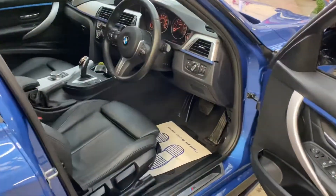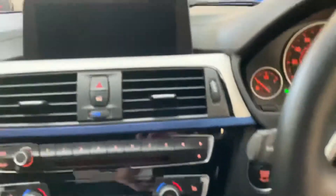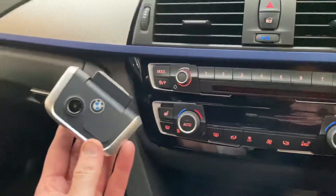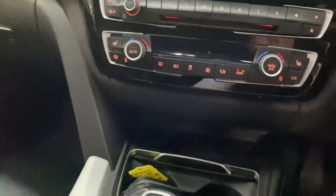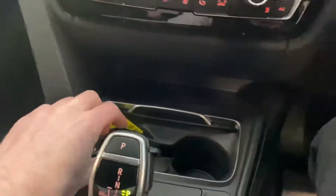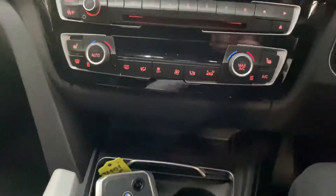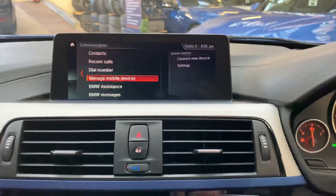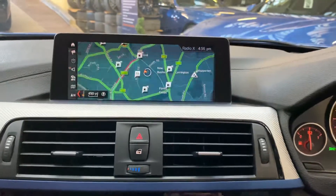For the interior and technical features, we've got power folding mirrors, professional wide navigation and media screen. Another accessory is this BMW dashboard camera — it clips up into the factory mounting. That's really nice to have; it will lower your insurance should you choose to declare it, and gives you safety and security on the road. There is also a rear-facing device so you can have it facing backwards or forwards.